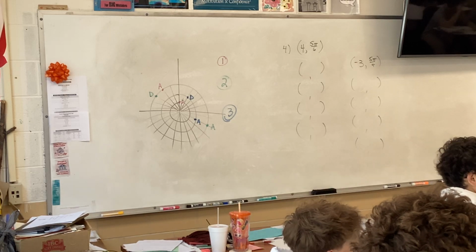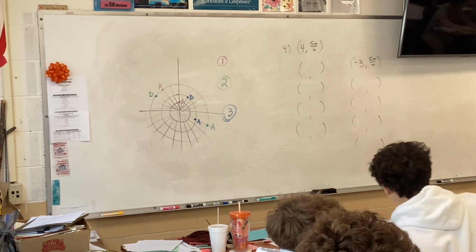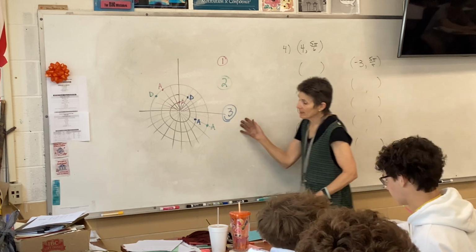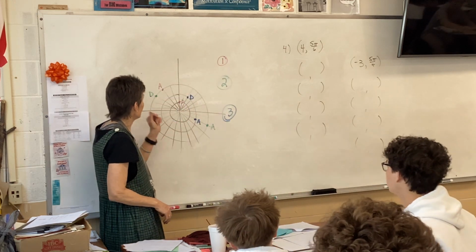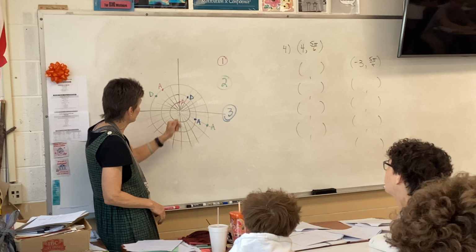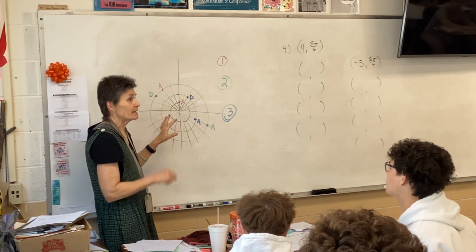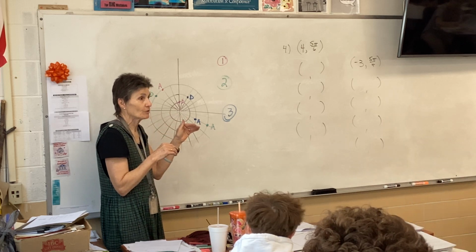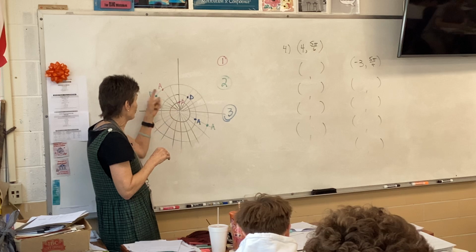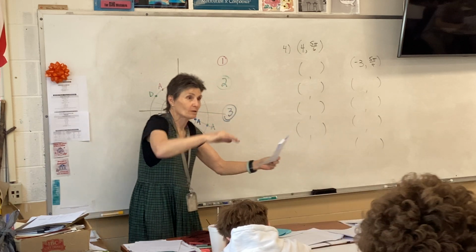All right, friends, let's see where you're at. Let's talk about these and see what you've come up with. So I went ahead and plotted a color coded grid here. Pink are number 1 and blue are green. Now, on my grid, I did not draw all the circles, so you had to watch the scale on yours. So for me, my third circle out is 3, but for you, it was the farthest circle out there.